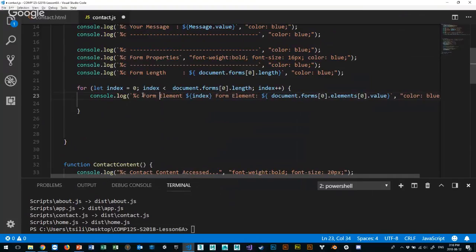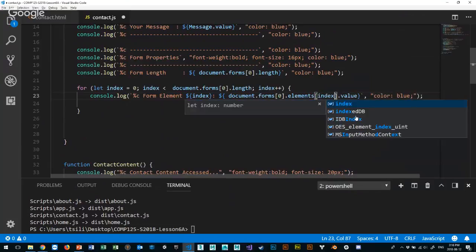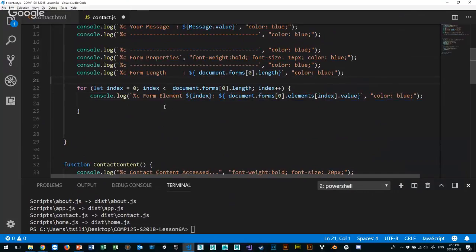Form element 0, whatever it is, with a colon. We're injecting this part, document.forms, and then instead of forms 0, it's going to be index. And we're going to loop through each of the form elements this way. Okay? Nice and easy. Let's see what it does. So save.